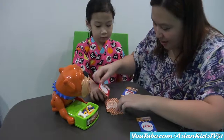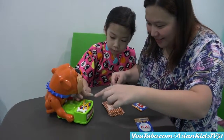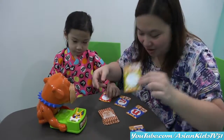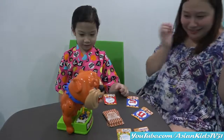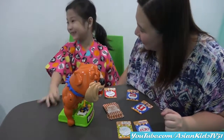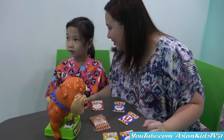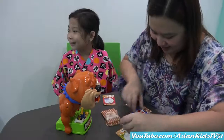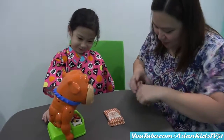Okay, you have to get white one, white bone, this one. Oh, that's scary! Good job! So it's Mommy's turn. Three white bones. Wait for your turn, Ate. One. Mommy's the loser. Yes. Oh no. Okay, it's my turn. It's your turn. Let me just put bones back. Oh no. I'm scared. Tita Peachy is scared. Okay, Tita Peachy will join the game.